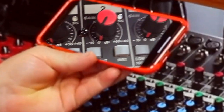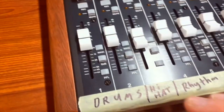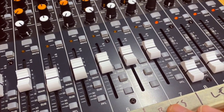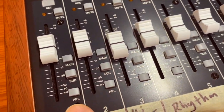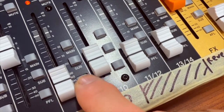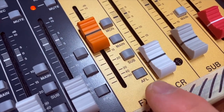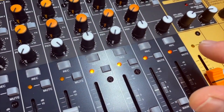All right, so I have all my tracks on the MTR, the tracks I recorded on. And I recorded drums, which I'm using three channels because I have an acoustic hi-hat. Then I did my rhythm guitar. Now, this is bass, but I actually recorded my lead right there. And you'll notice I have the PFL depressed on all the recorded channels. Now, the ones that I didn't record on, I do not have it depressed. I have them released. And also, I have added this large room reverb to my hi-hat, so I have AFL depressed, main depressed, and I don't have it muted, but I have the non-recorded tracks muted.